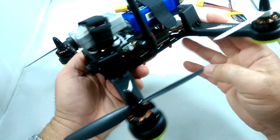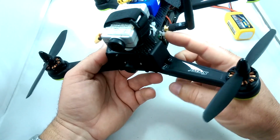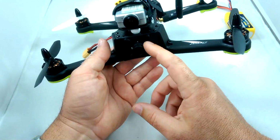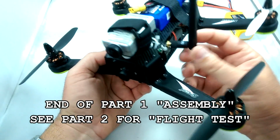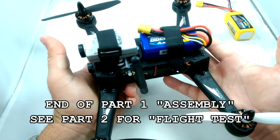Okay, so let's take the Spedix out. Don't forget we have the eChine Banggood FPV kit here, the 200 milliwatt transmitter, and the 700 TVL camera here that came with its own wire harness. And we're going to try all that out together and see how it flies. So let's go fly.